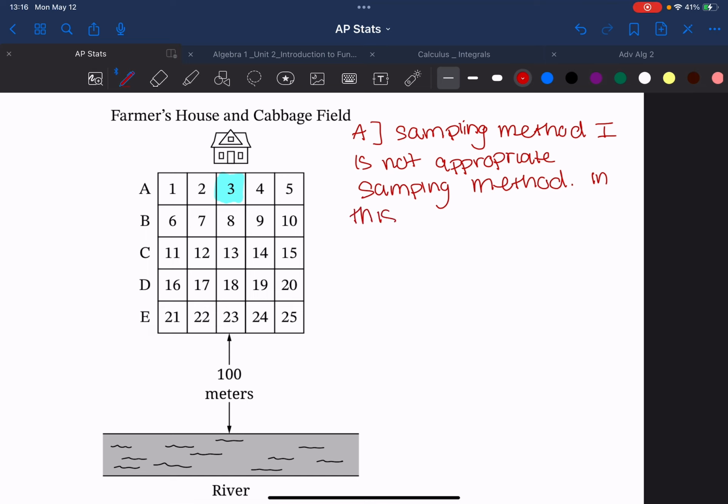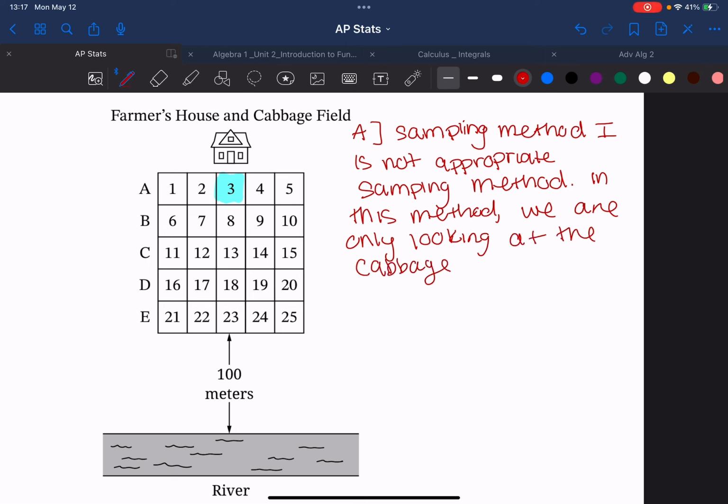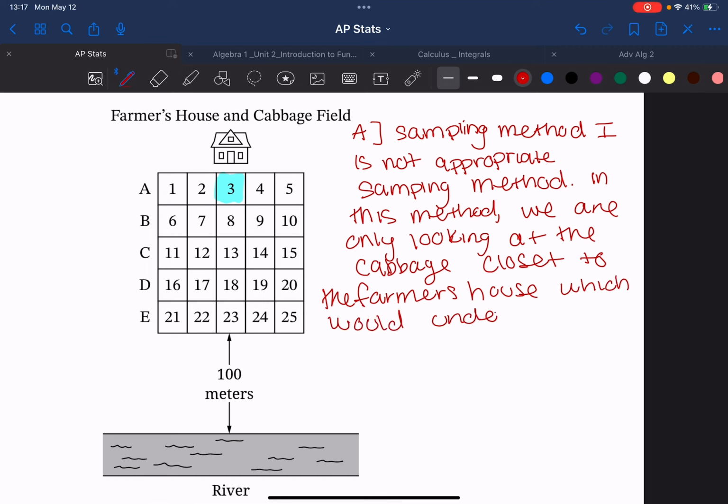In this method, we are only looking at the cabbage closest to the farmer's house, which would underrepresent the entire field.